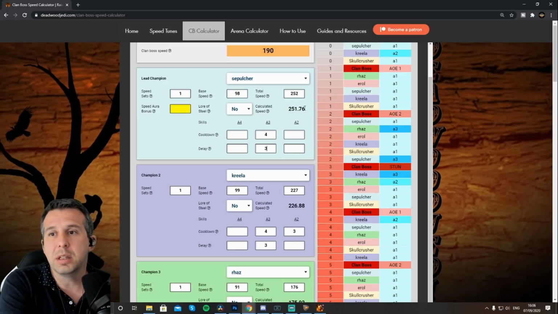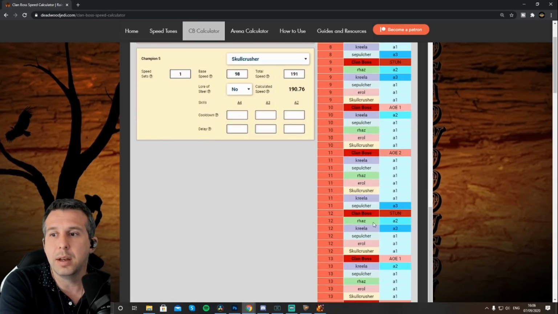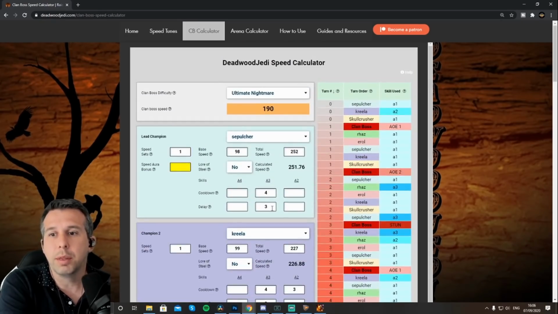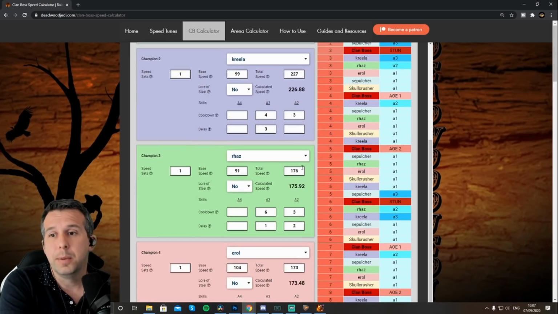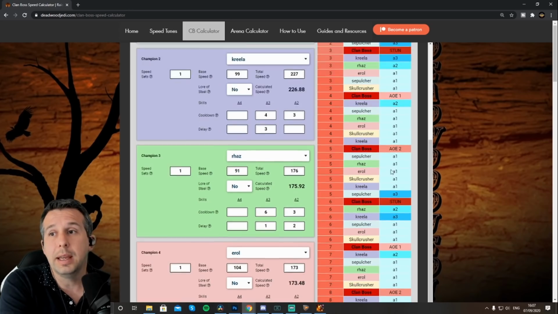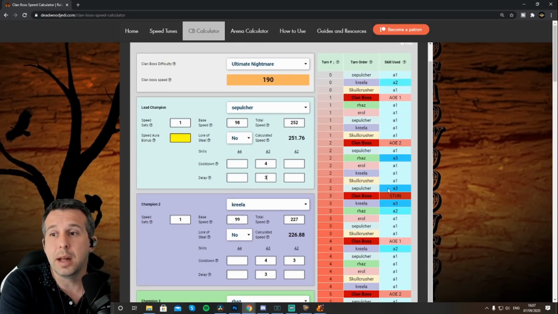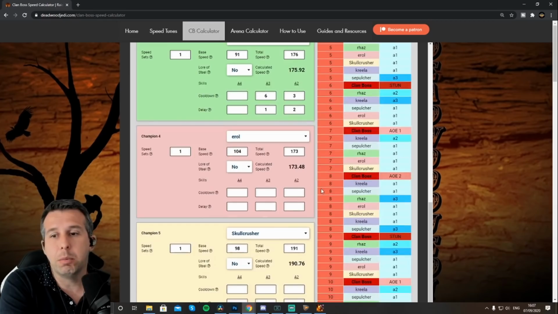So Sepulchre, speed tune to make sure she always goes before the stun. You see here, before the stun, before the stun, before the stun, all the way through. So I've got a 3-turn delay on my Sepulchre, 252 speed. Kreela's coming in at 227. I'm actually delaying her A3 by 3 turns as well, so that she always does that just before the first counter attack goes up. Razin, I'm going to use his A3 just before the clan boss does his stun, his slam, so that he doesn't do it on the first turn. And Errol we're just going to be slamming away with.